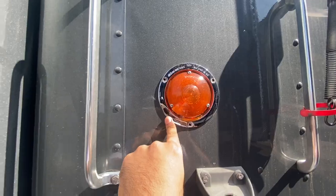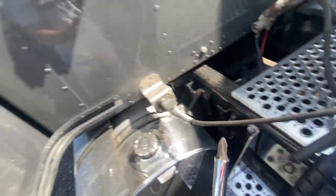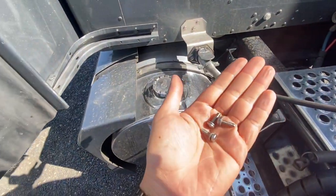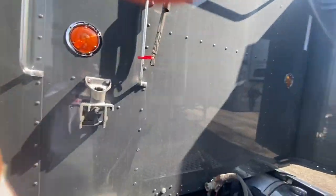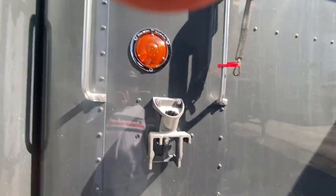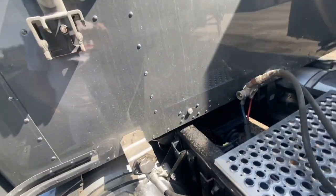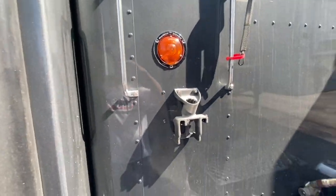So far I just took off the three bolts and this light comes out — this one right here. Pretty much use a screwdriver to take out the bolts that go right here. I already took them out, put them in my pocket. I don't have a flathead screwdriver on me, so I'm just going to use my knife.